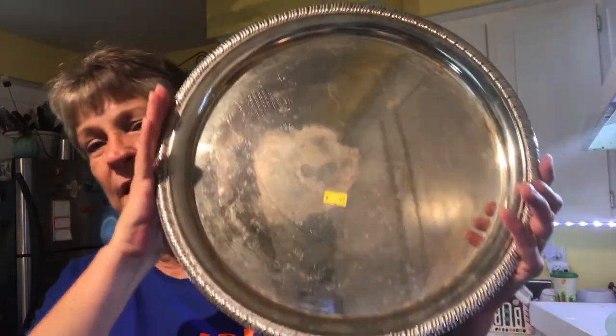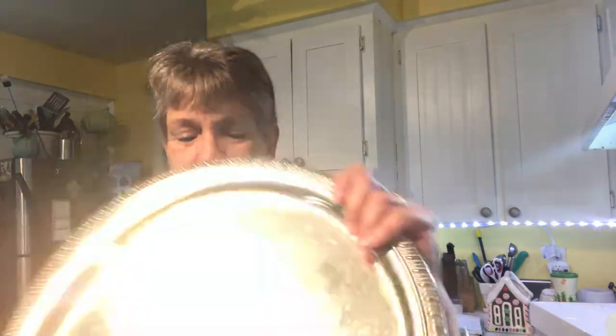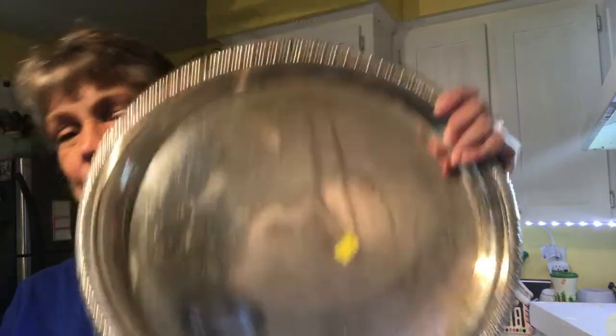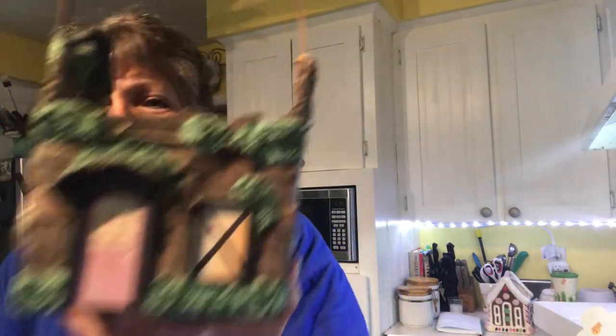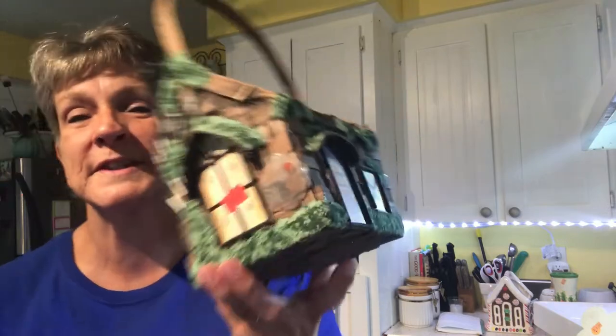I also got a silver round tray. I have looked for a round tray that wasn't for a particular season — one I could use for different displays. I found this one; it is silver plated, real metal, for $0.99. So I was happy and felt like I scored on that one. And I got a little basket for $0.99 — I thought it'd be really cute to hold napkins. It's just little moss and stuff growing around it, so I can use it any time of year.